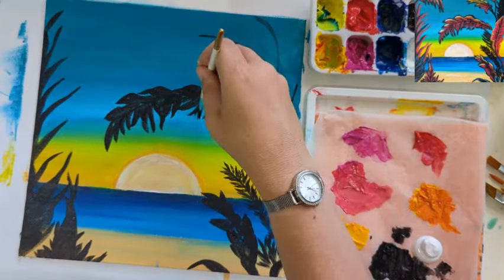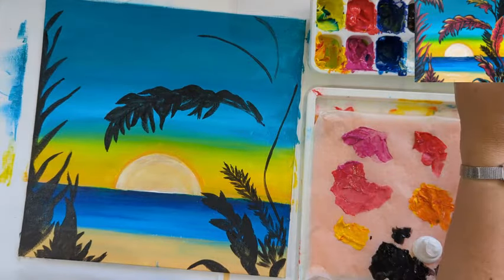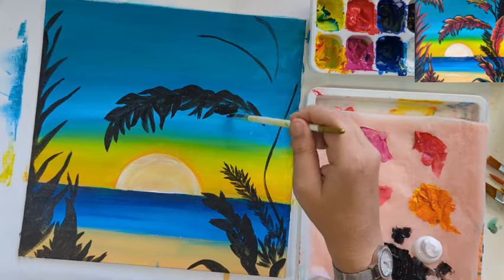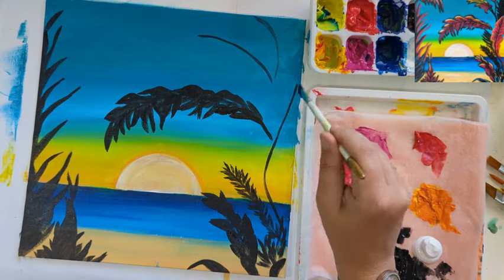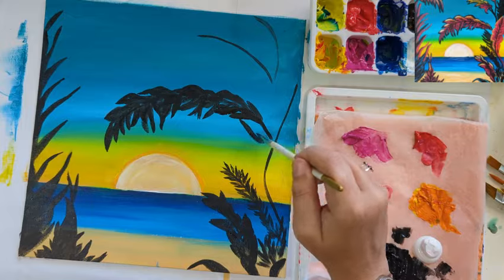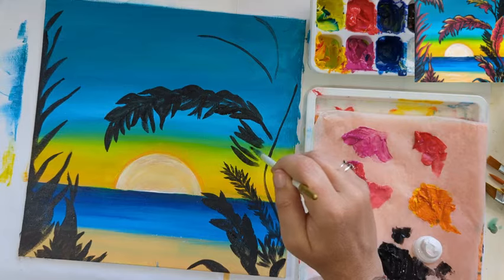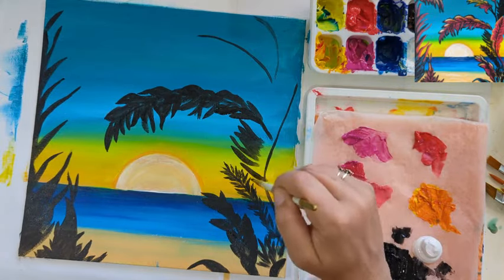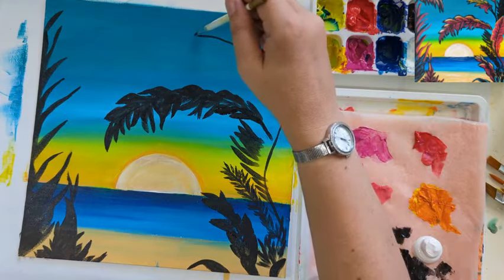Kind of have one that splits into two there, couldn't we? More water on my brush, more paint. And I'm just going to bring that round here now as we come to the end. Now here, behind what will be this plant, there's loads of kind of big strokes. So although this is going to be a pink leaf in a minute, I just want to get some of those in as well. Basically, we're just building up that feeling of foliage. And I know it's black and dark at the moment, but it will get better.